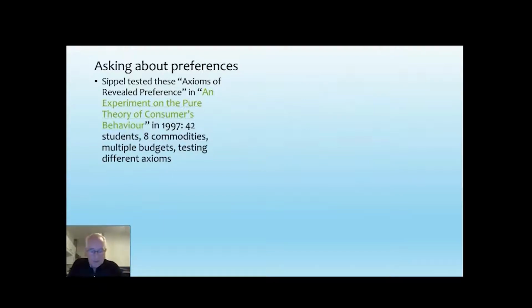Now, I've never had a chance to catch up with the academic who did this, German academic, surname of Sippel, and my expectation is he wanted to show to his students that this theory is real. You know, it might sound abstract and unrealistic. Well, let's do an experiment. So what he did was initially, I think, with just 12 students, and that to me is the size of a tutorial class. He decided to test these preferences in a very carefully designed experiment. Then he repeated it with 30 students, so he had 40 in total.